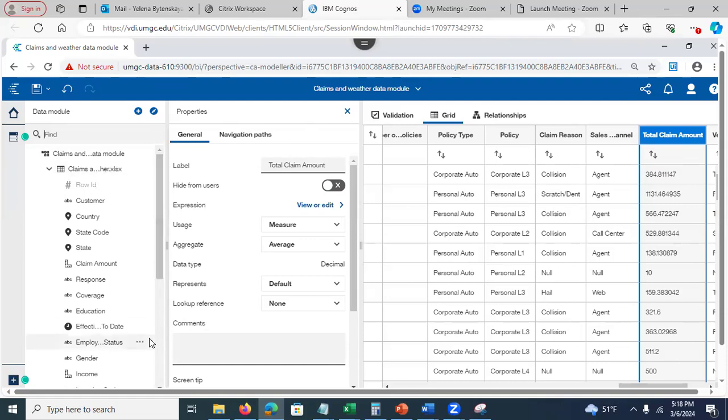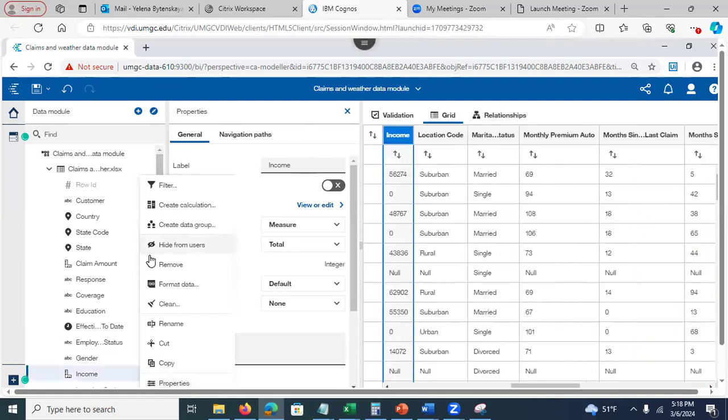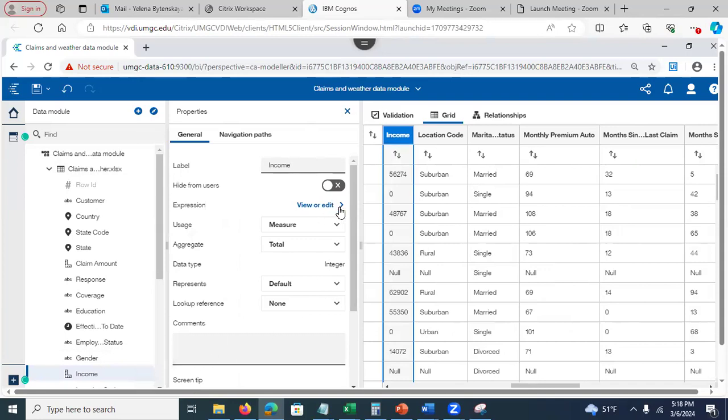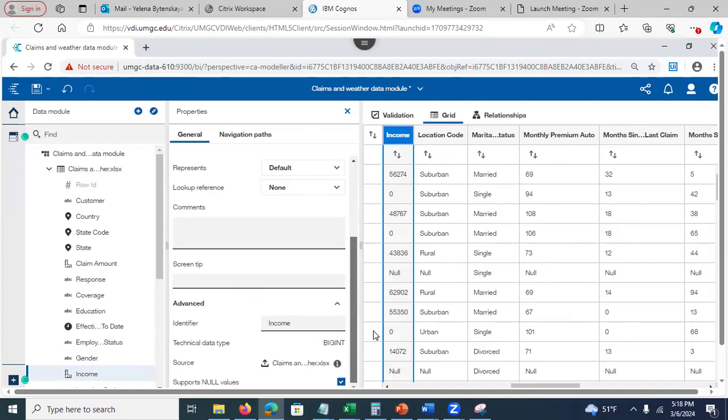Another thing is for the income, you may want to do the same change. So if I go here, and I want to go to the properties, because when I visualize my income column, I want to summarize it by the average. I change it here. If I make a change here instead of in an exploration, I will be able to see this change everywhere, in all explorations where I use this data module.